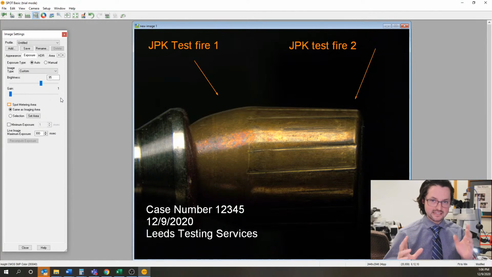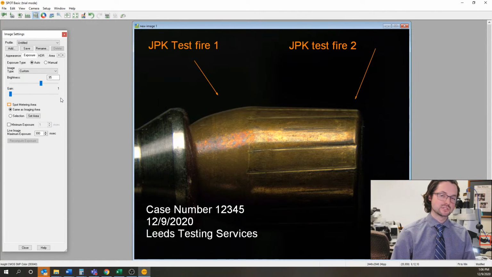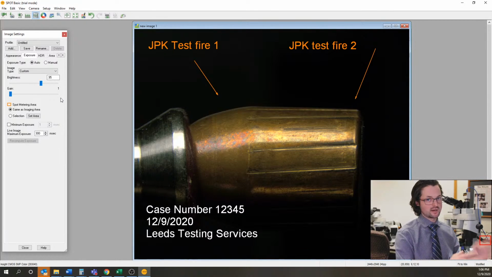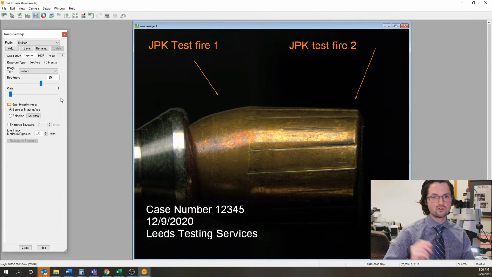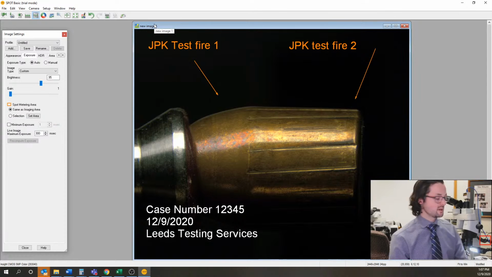And the answer is, it is. You have to do this every single time you take a picture with the Spot camera and Spot basic software. Every single time you take a picture, and if you want to annotate it, you have to draw all these text boxes. But there's an easy way to do this. There's an easier way to do this quickly. So you can do what we did. So let's do that again.